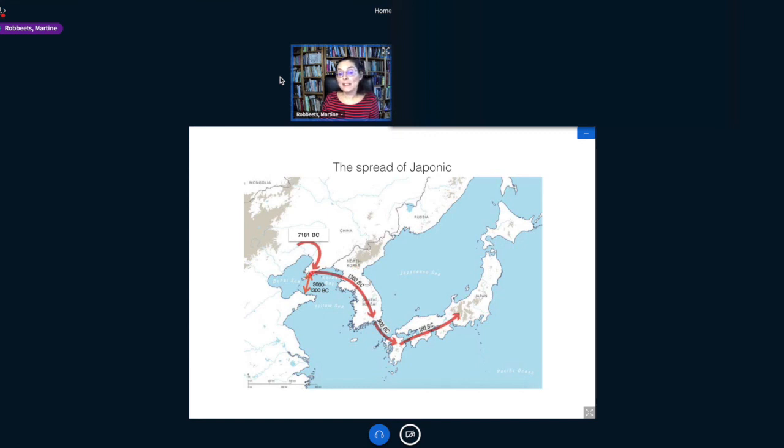Japanese remained here until 1300 BC when it went to the Korean peninsula. There were communities of Japanic people here on the Korean Peninsula, and only 900 BC, Japanese spread from the south of the Korean Peninsula with the Yayoi immigrants to Kyushu. And then 700 years later, it went from Kyushu and spread over mainland Japan. So that is the journey of the Japanese language in a nutshell, the language of your interest.